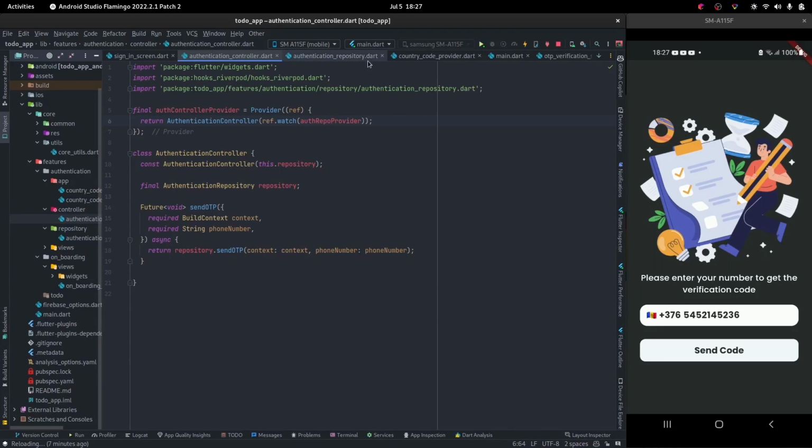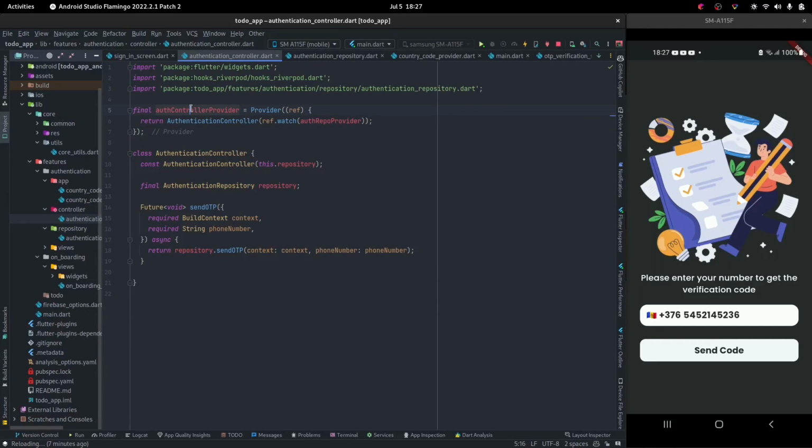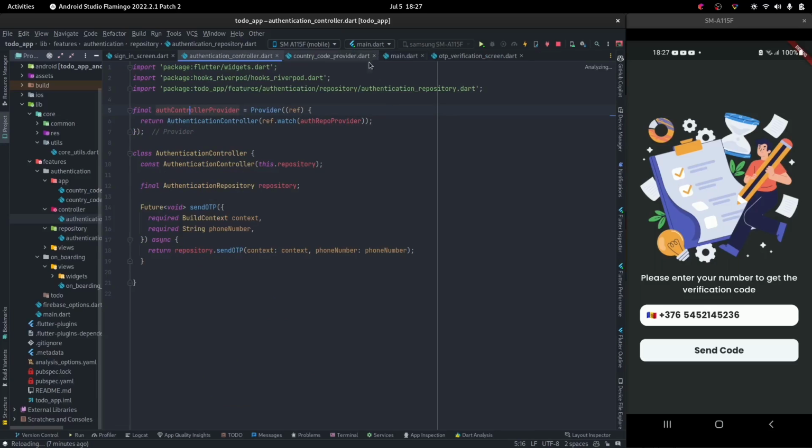So now we've created that once. Now we don't need to create it again. We've created this person once. We don't need to create it again. Inside of here, we've also created an instance of the Firebase authentication, and we don't need to create it one more time. So now it's a lot easier and a lot smoother to deal with.